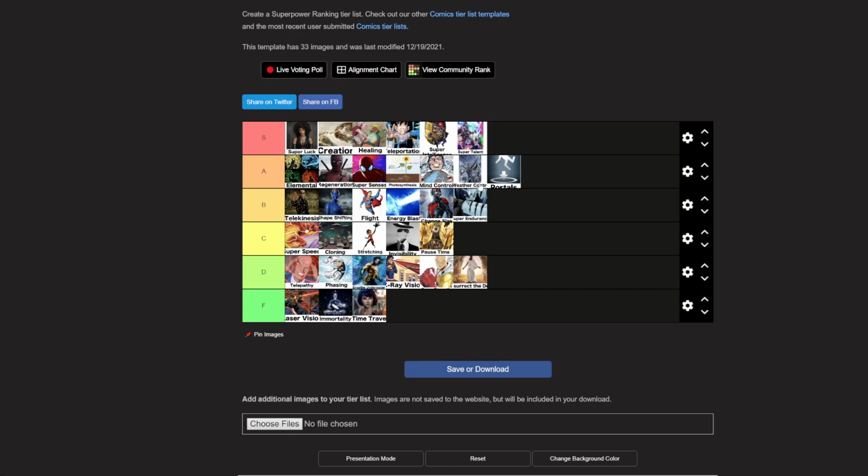Turns out this is a very top heavy tier list simply because superpowers are at a baseline good, right? And having any of the powers that aren't in F tier will instantly make you so much higher in power level than the average human that it's pretty helpful.